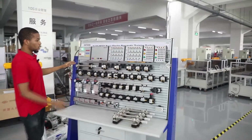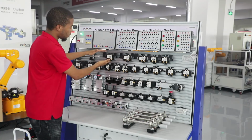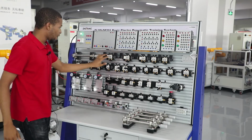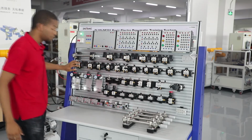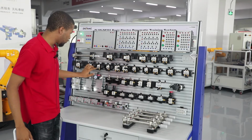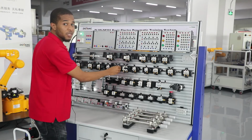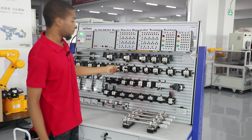And secondly, we go to the pneumatic components. Right here we've got a single acting cylinder. We've got a double solenoid 5-way 3-position directional control valve. These are all identical, they are all double acting, double solenoid 3-position 5-way DCVs, which is a directional control valve. And here we've got a single solenoid DCV, which is a 2-position 3-way single solenoid DCV. Here we've got a manual DCV, which is a 2-position 5-way manual control type.